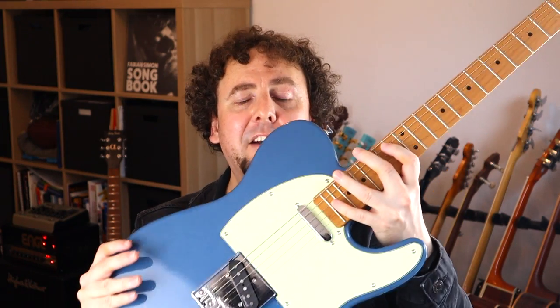Of course, like every other new guitar, this guitar could benefit from a setup to make it 5 or 10% better in terms of the playing experience. But straight out of the box, it was all good. You know, the neck just feels great. That satin finish on the back of the vintage style caramelized maple neck is really, really nice. And this guitar was a joy to play. So I really, really enjoyed playing it.